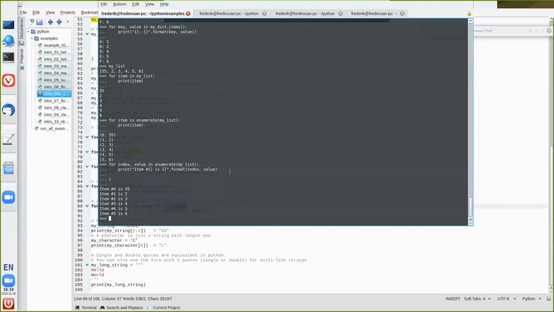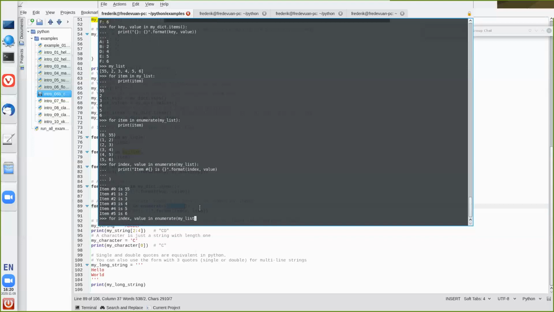So this illustrates a number of interesting principles, like the unpacking of the tuples inside of a for loop to create code that just looks better than if you were to write it differently.